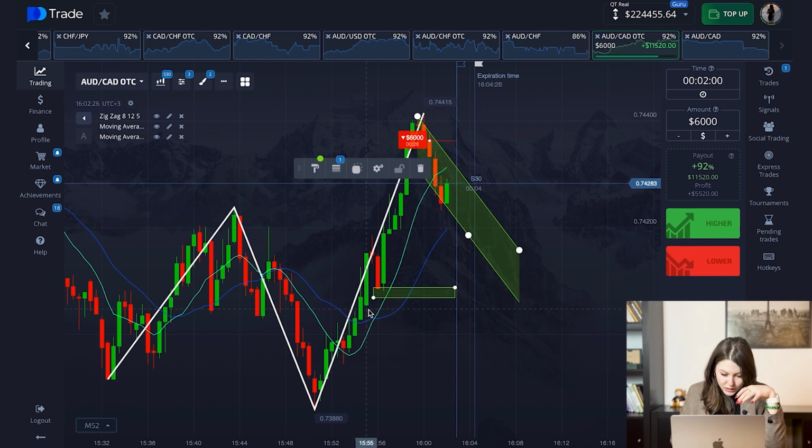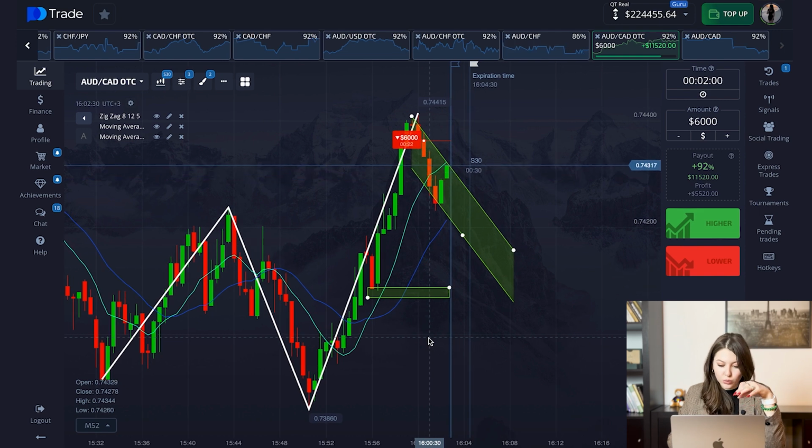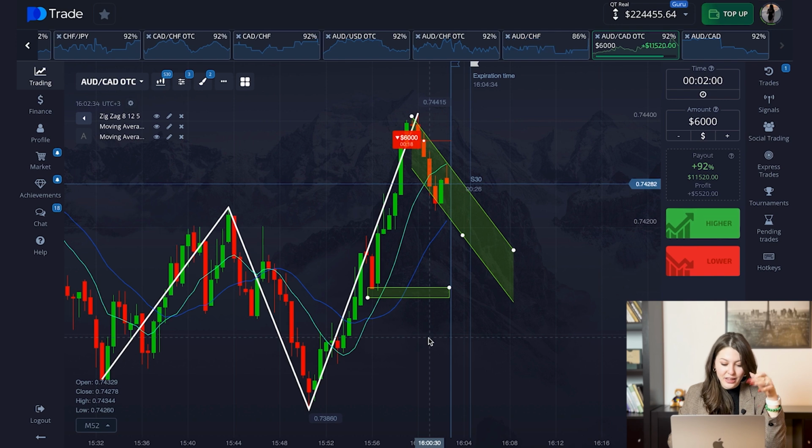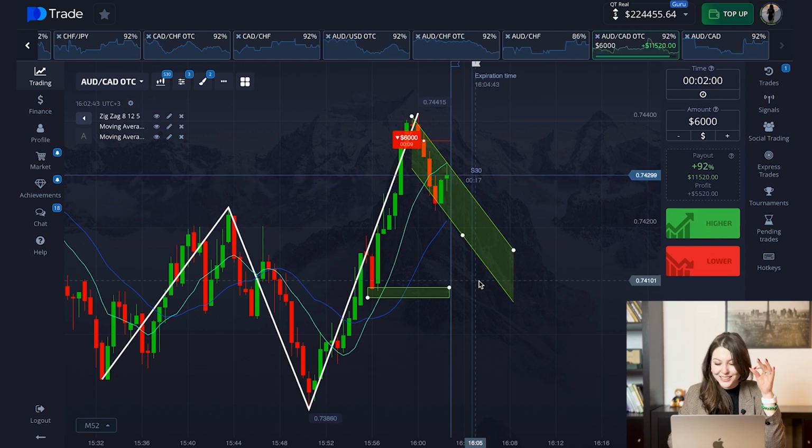Also, as you can see, we don't have many support or resistance zones. We just have this breaking line moment. As I usually say, if this was an RSI indicator, for example, you should see this breaking line on the graph. And just a few seconds, guys, and we're having our profit. That is just amazingly cool.